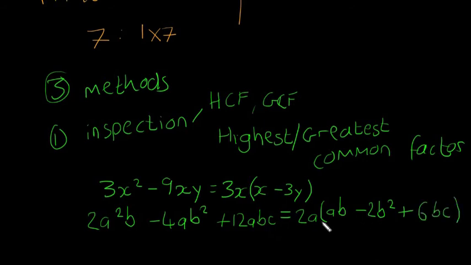Okay, so again, this is as factorized. You take one thing out of the brackets, the highest common factor, and the rest of them will remain in the brackets. So the idea generally is that you'll hopefully cancel this 2a with another 2a somewhere else in the equation. We'll go into those ones later, okay? So this is the first method we're going to look at.